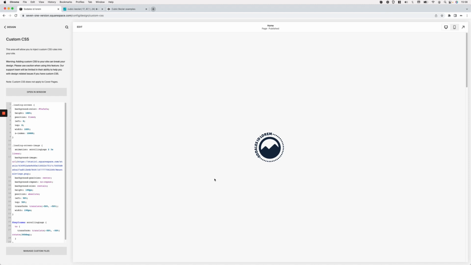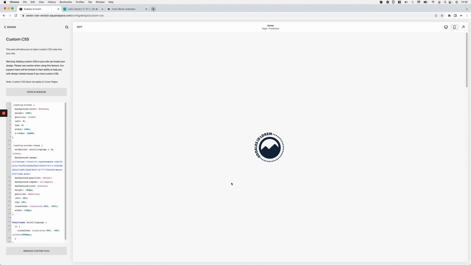Now here, of course, you can decide if you want to keep it infinite, you can absolutely do that. If you wanted to do just 1 turn, then you can go ahead and just use the number 1. If you wanted to do, I don't know, 5 turns, then you can go ahead and change that number as well. I think I'm gonna keep it as 1 because otherwise it's going to take too long for the whole animation to complete before we remove the loading screen. So if we keep it to 1, you can see how it turns 1 time and then it stops.